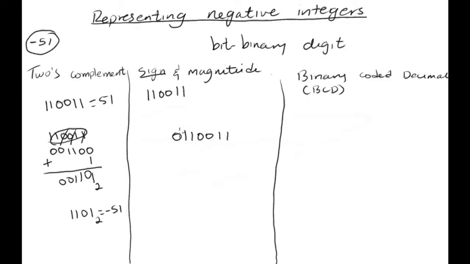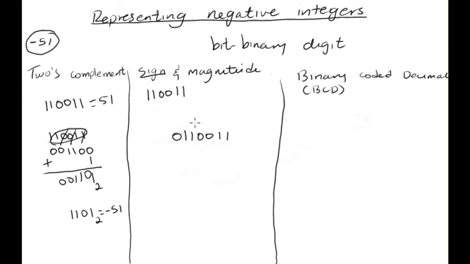Now if the binary value you have already has 7, then there's no need to add any 0. If the number I have has, let's say, 5 bits, each of these is called a bit. If the binary value I have has 5 bits, then it means I need to add 2 zeros instead of 1. So it depends on how many bits you have. You just need to add the required amount of zeros until you get to 7. Alright?